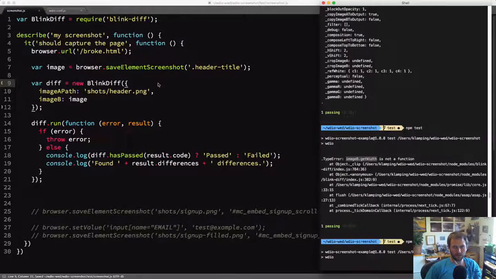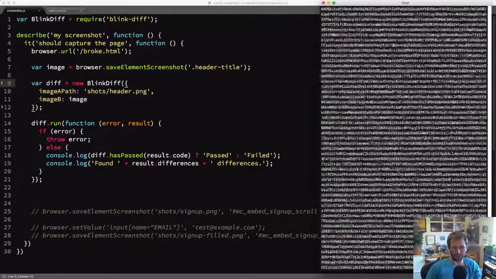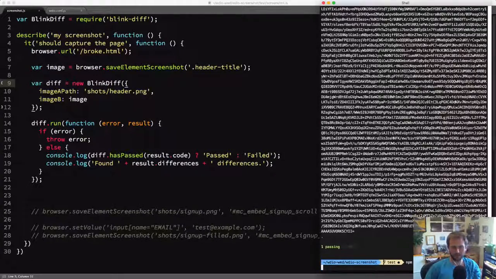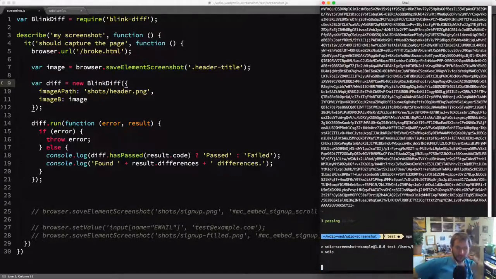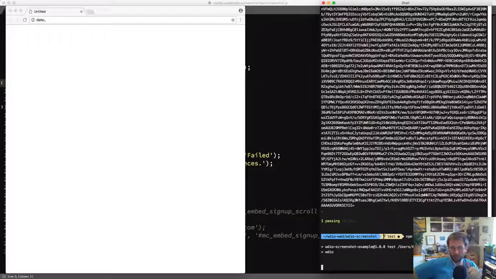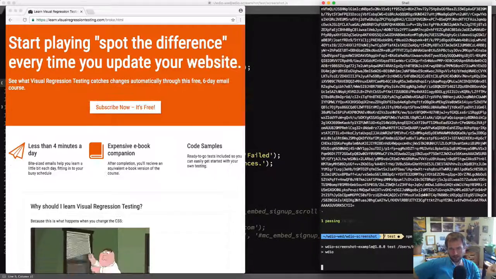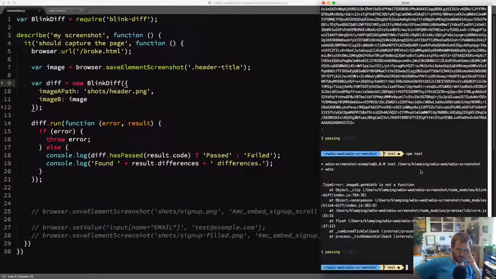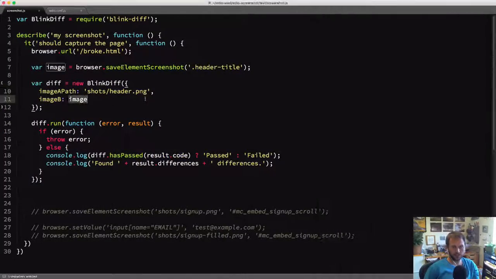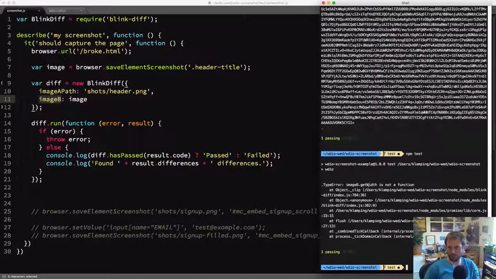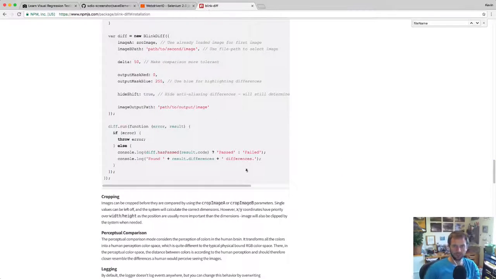try it out. It probably isn't going to change anything, though. I think it's still going to be the same issue because it returned the stream no matter what, and the stream is what we're passing into image diff. So yeah, it didn't actually change anything. So maybe something is different there. So image b.getWidth is not a function. So let's jump into blink diff and see what we're doing here.